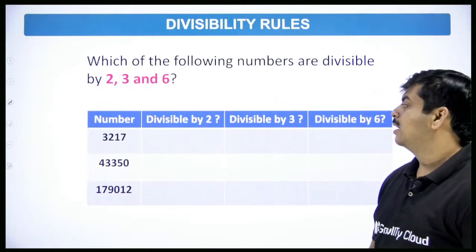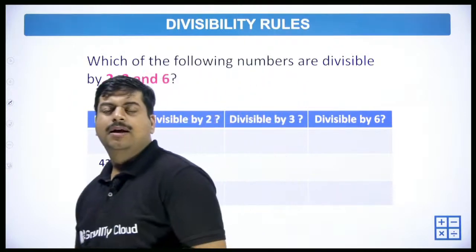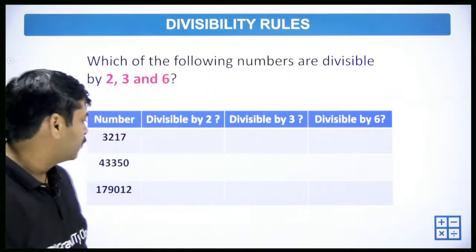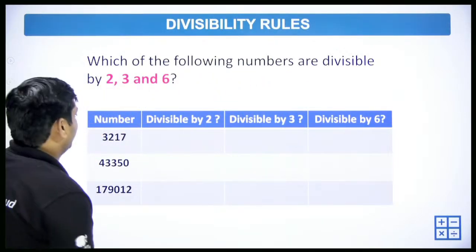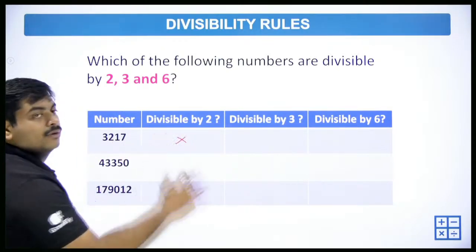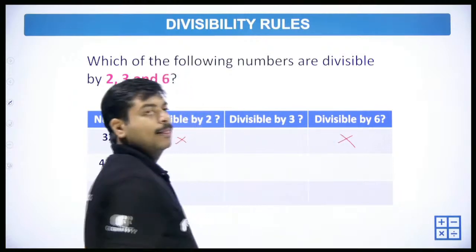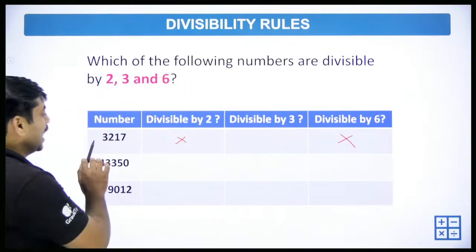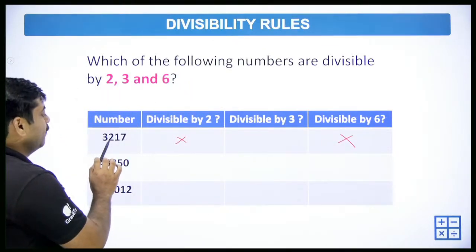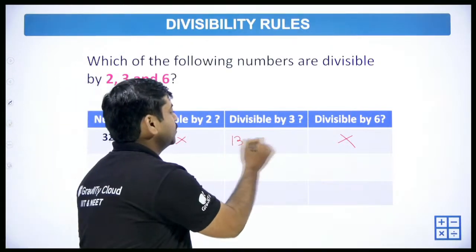Let us try to take the number 3217. Again, the same type of process. I'm not going to do it completely. Okay, I'm leaving that for you. I'll just try to discuss one or two. 3217. Is it an even number? No. It is enough. I will not check that. It is not divisible by 6. But for 3, what we do? We just add these. 3 plus 2, 5. 5 plus 1, 6. 6 plus 7, 13. 13 is not divisible by 3.